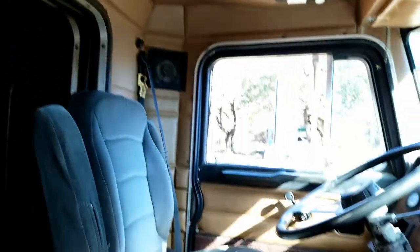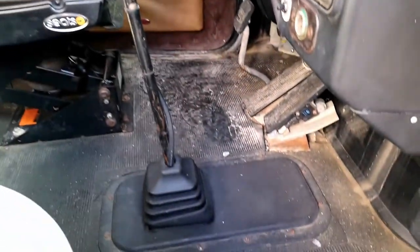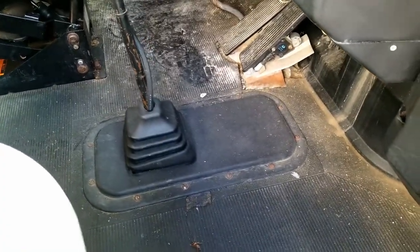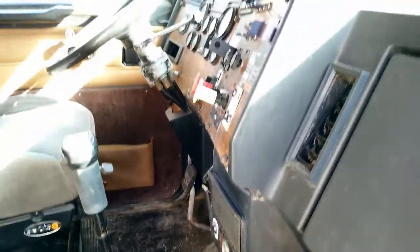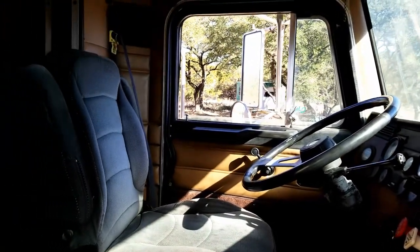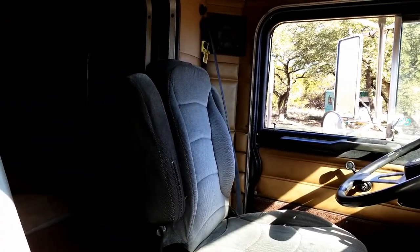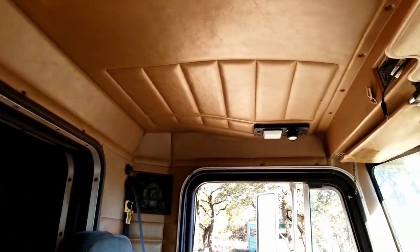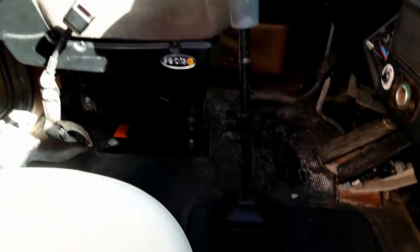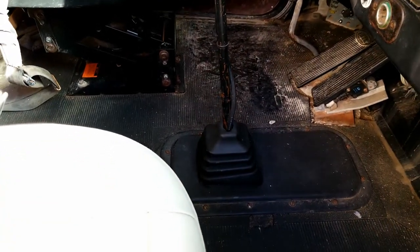Well, anyway, cool. I think the idea is, let's get all of the rubber mats out of here. Let's get the dash out of here. I'm going all the way with this thing. Maybe we're going to put in hardwood floors, maybe. Yeah, I don't know. Lots of stuff. I'd like to hear from you what you think. We'll make this as cool as possible. I'm going to make it smell better for sure.